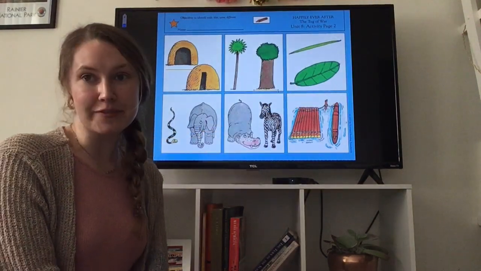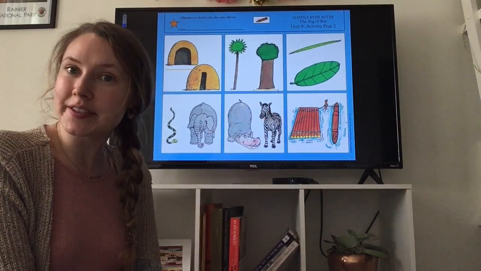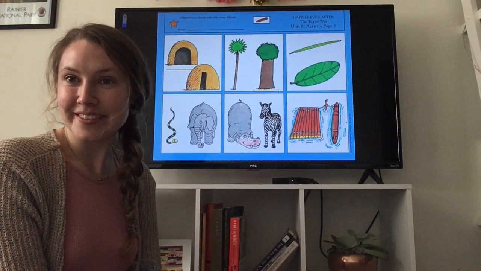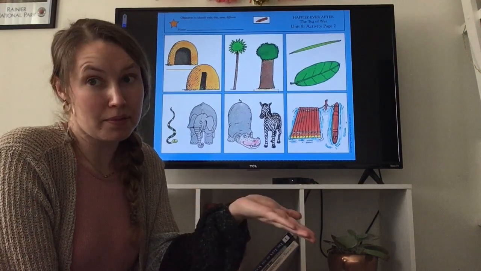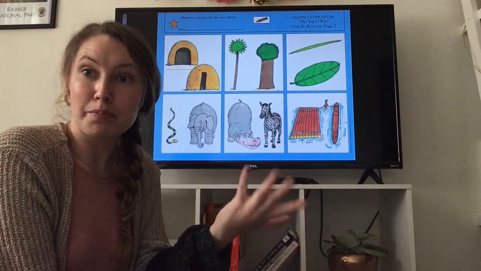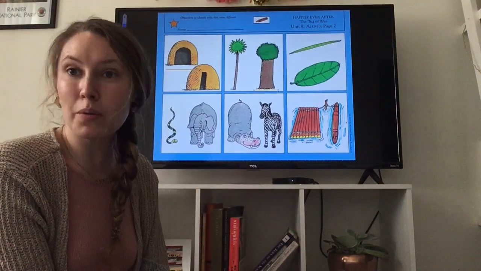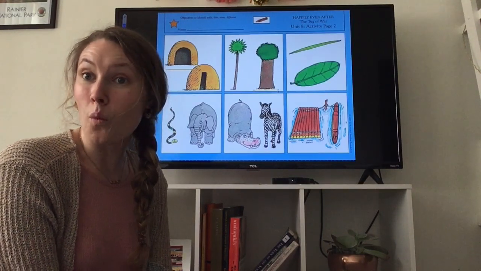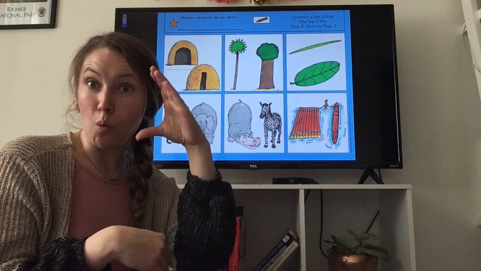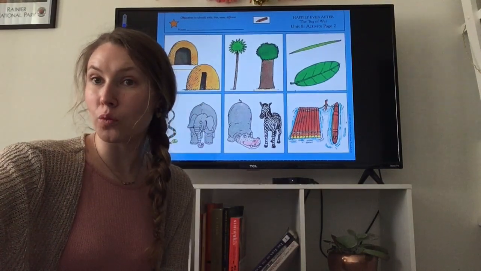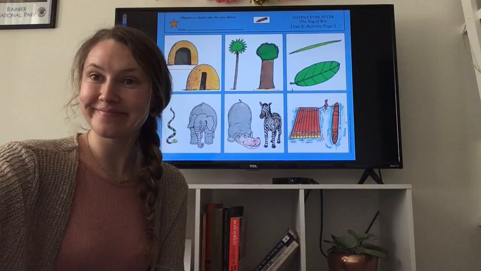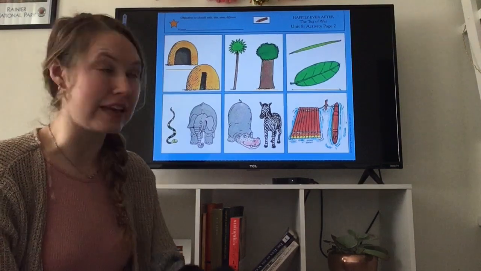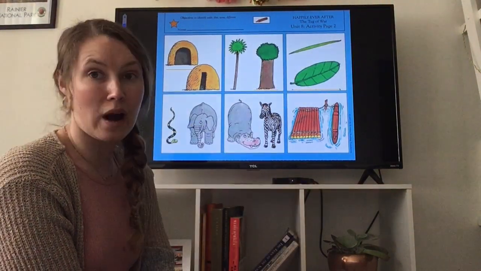We have two leaves. What is the same about these leaves? They're both green leaves. They both are plants. They both probably came from a tree. But what's different about them? One is thin and one is wider. We're going to underline the wider leaf. So do that now. That would look like this. That is my wider leaf. The one on the bottom is wider.